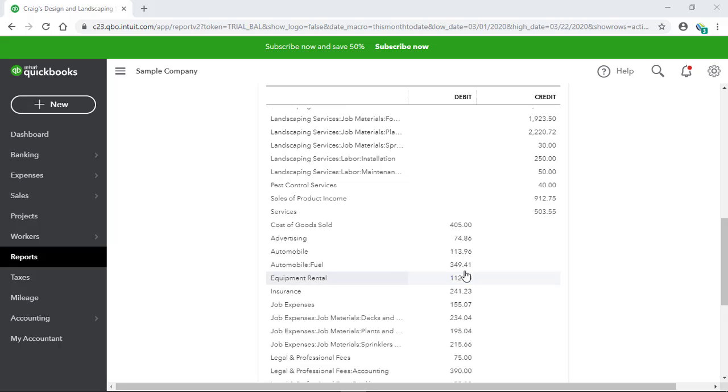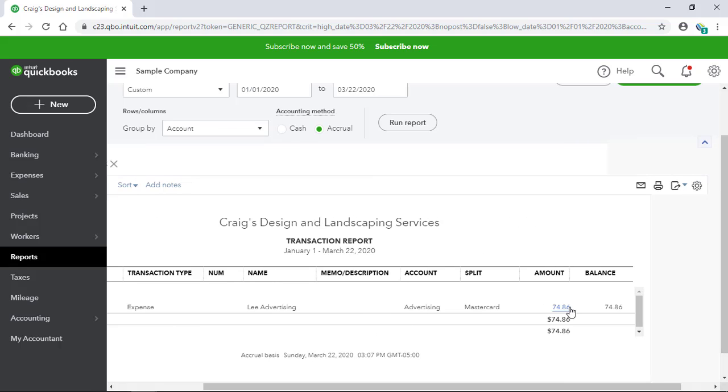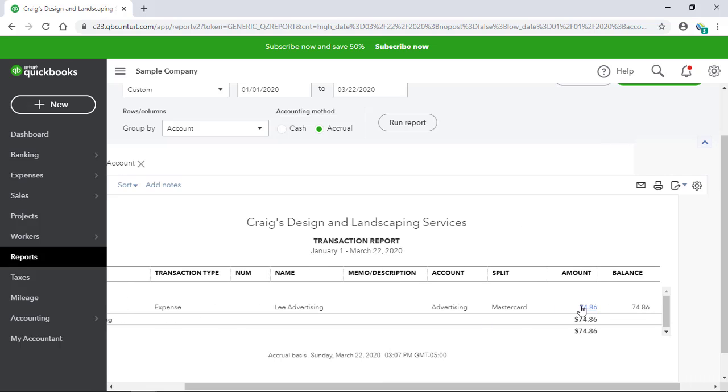But let's look at another one. These are revenues and costs. Let's say we have something that's wrong in advertising. So this will possibly take us where we want to go, straight ahead. In this case, the amount was wrong. Maybe it was supposed to be 174.